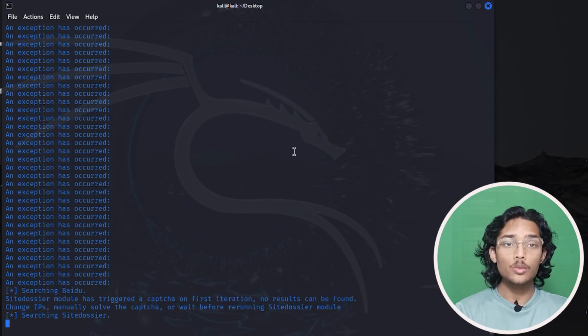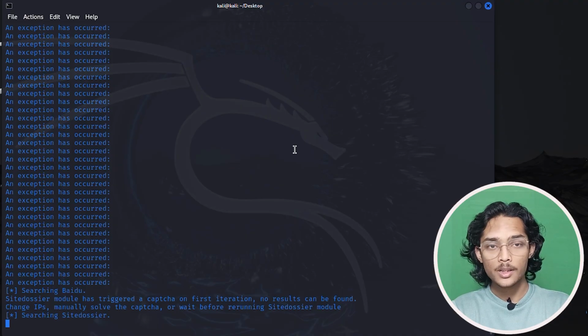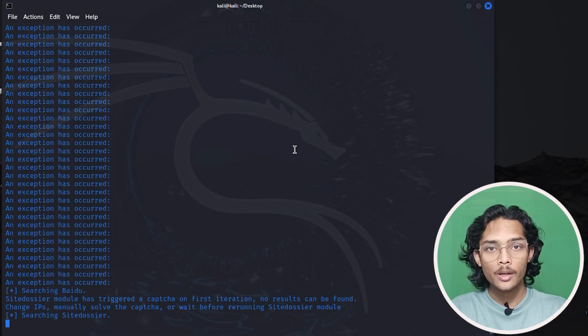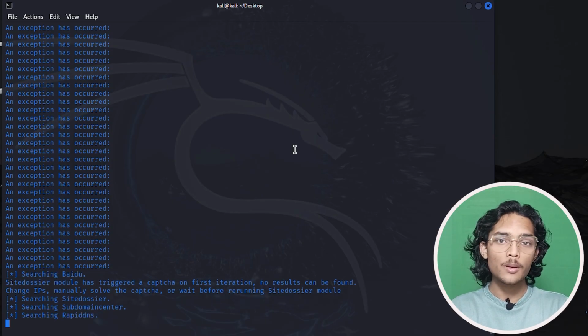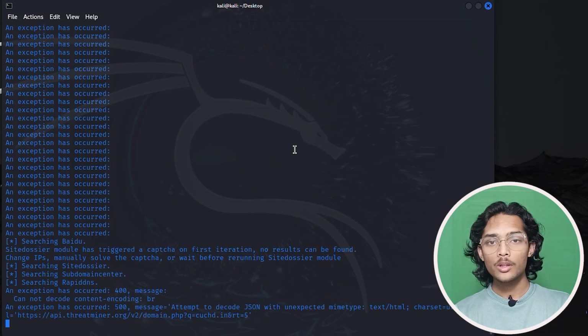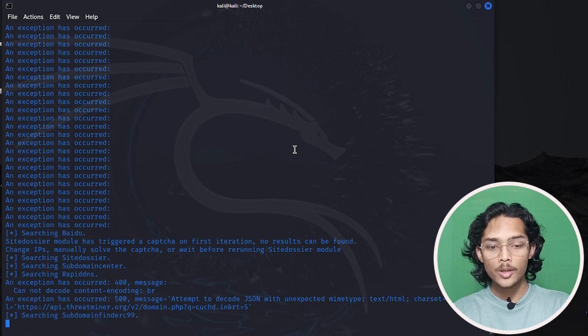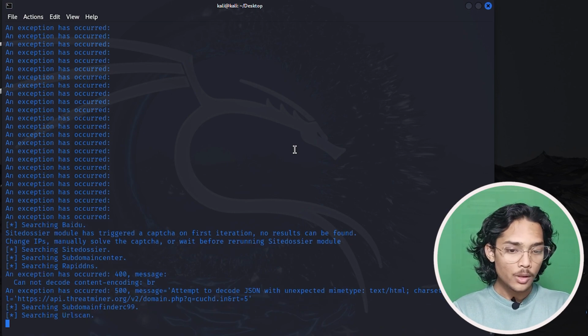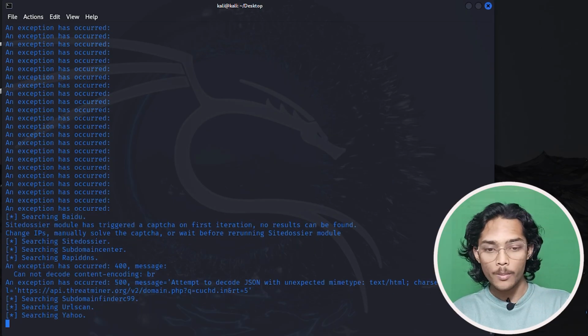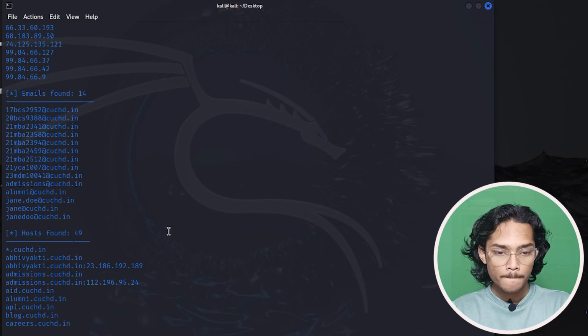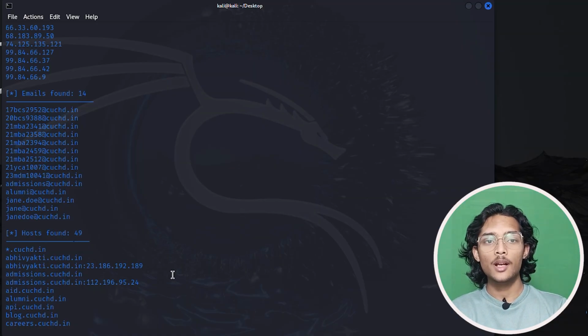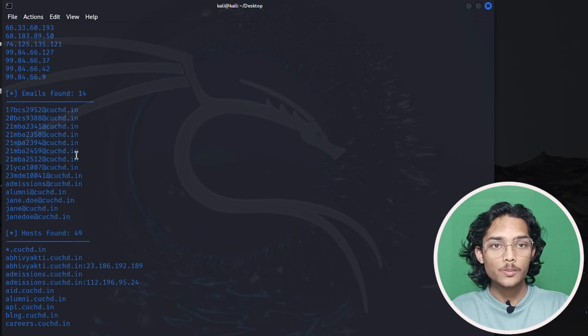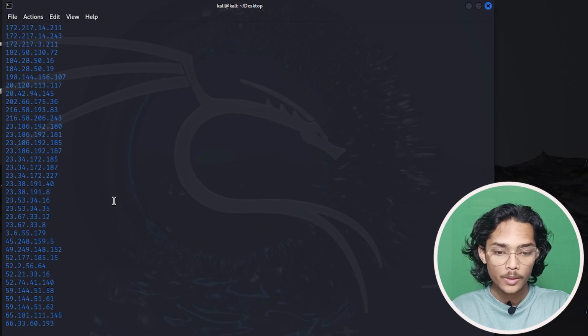Sometimes this tool might not work, but sometimes it does. So if you are using this tool right now and not getting any results, you can run this command multiple times and scan your target multiple times. Maybe you can use it tomorrow, or the day after tomorrow, and it will give you results. In my case, it gave me a great result in one go, but other times it struggles to find emails. Even if you didn't get emails, you can always try some other technique, or try another time, like I told you, maybe yesterday or tomorrow.